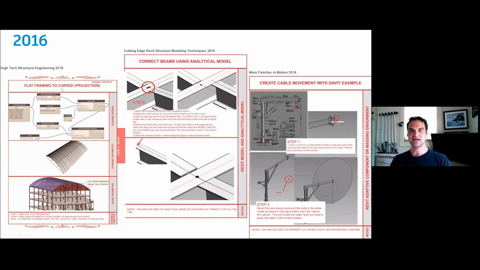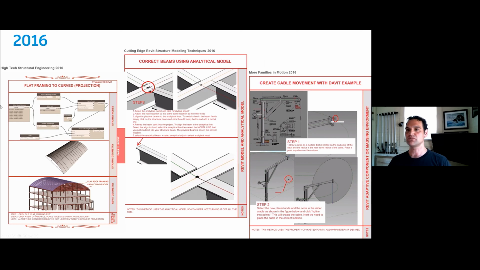More Dynamo. We talked about high-tech structural engineering, some more structure focus. You can actually model framing flat, and if you have a curved surface, you don't have to model it on a curved surface. Make your life easy. Model it flat and then project it up with Dynamo nodes. So we went over that in the class.